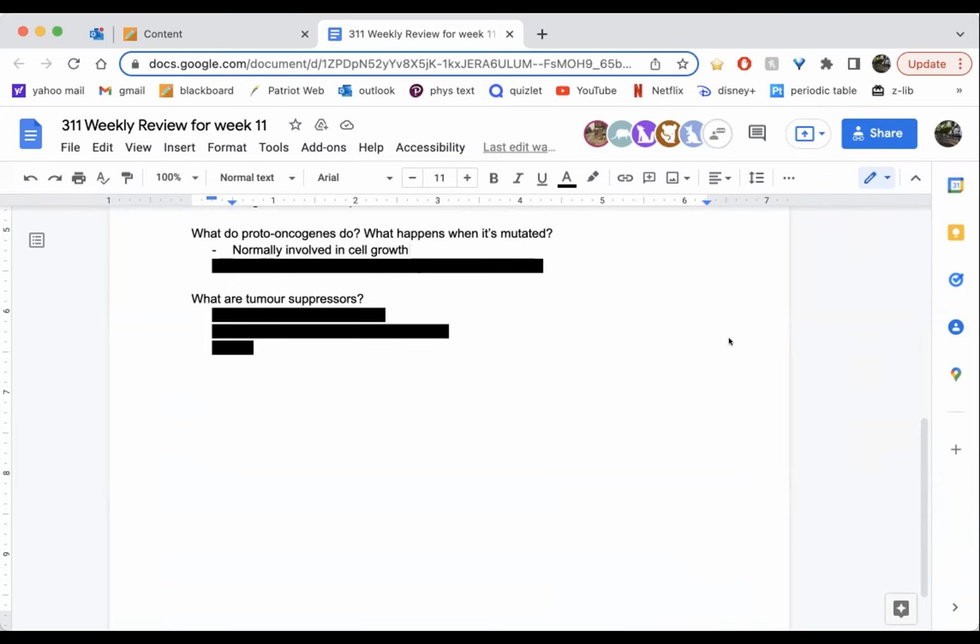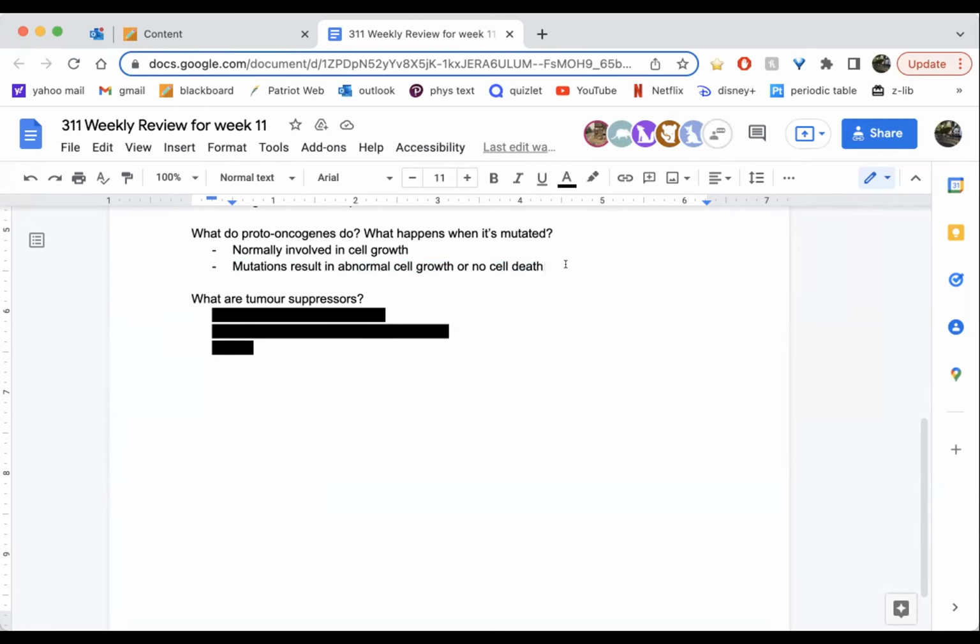So I guess that gives a hint to the next question. What happens when we actually mutate them? Yes, we do get cancer. We are no longer able to cause apoptosis for cells that have some kind of mutation or something wrong with them. For example, if a cell has twice as much DNA as it's normally supposed to after S phase, then the cell cycle would stop and say, hey, this is not right, and the cell would probably undergo apoptosis.